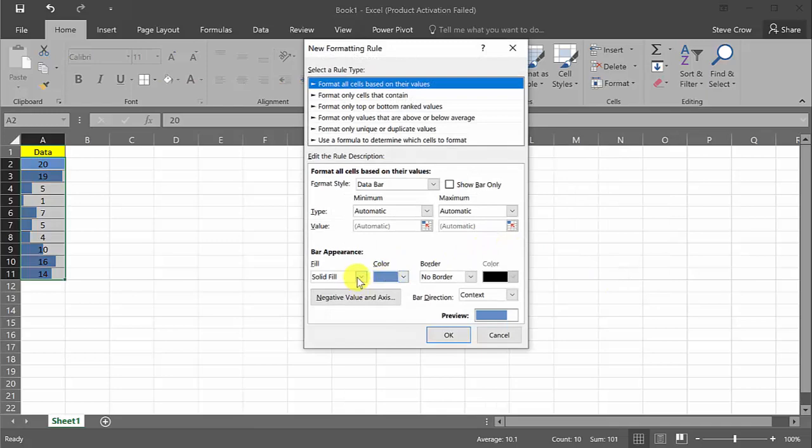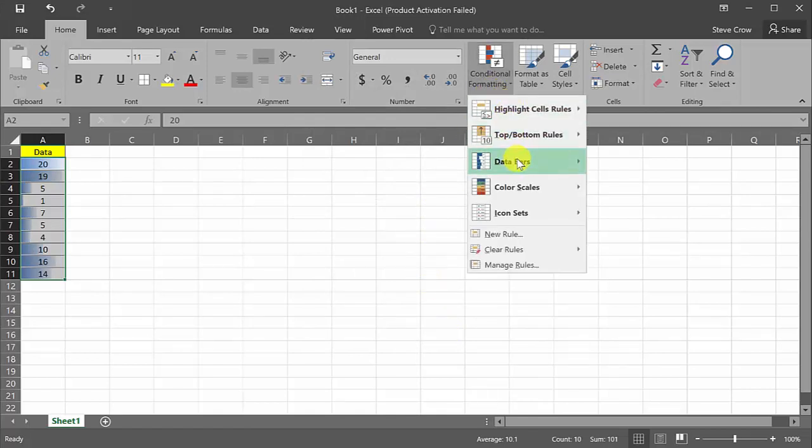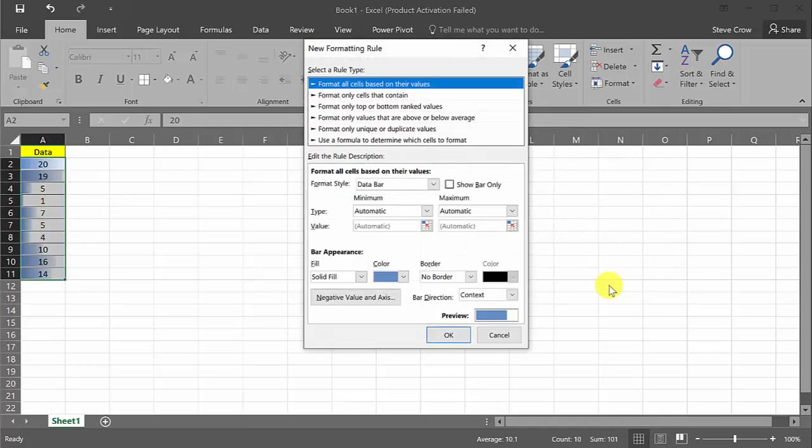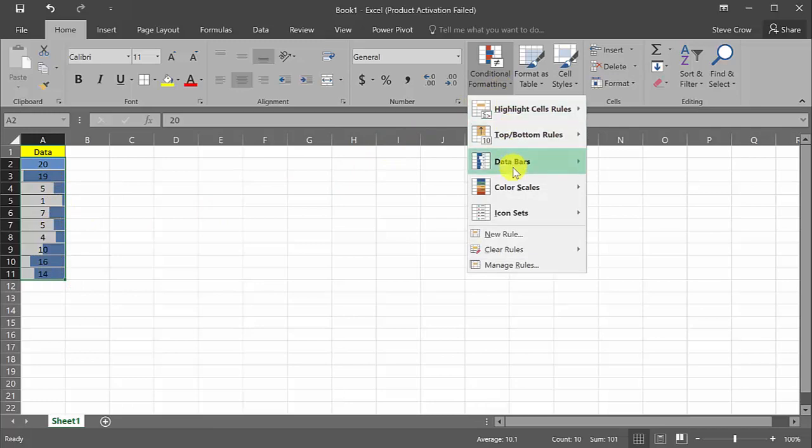I change this back to gradient, and it would go back. But let's go here to data bars, more rules, and look at this right here. Now I can change this to right to left, hit OK, and see it flips the bars over. So depending on how you want to look at it.